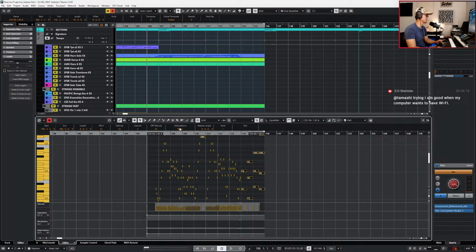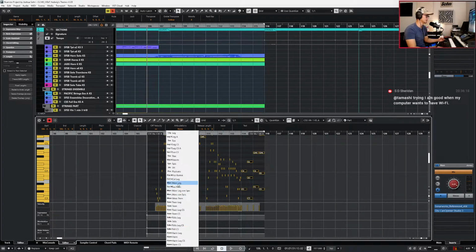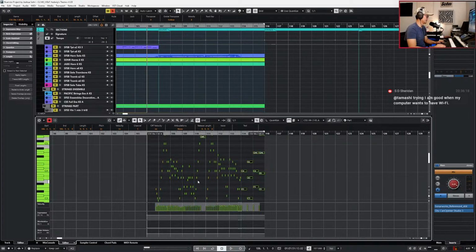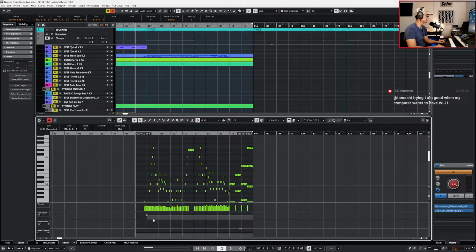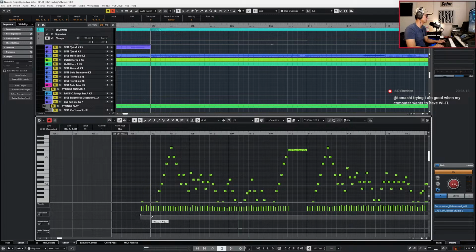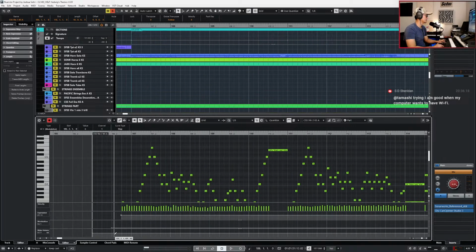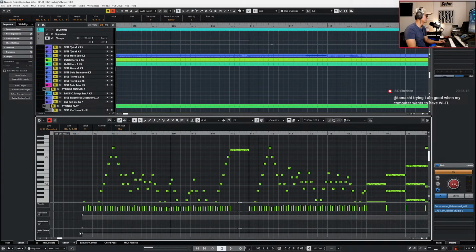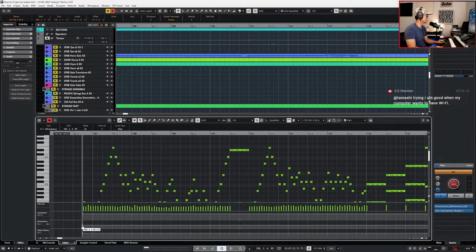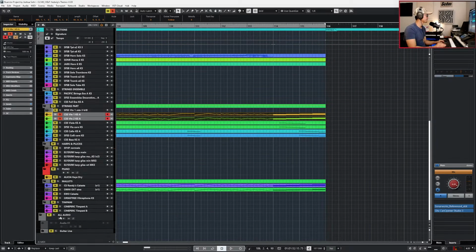Let's assign the correct articulation now. I think in something like this, anytime we're doing fast runs, I like just doing marcato. I might bring up some of the volume here. And let's push this over to about here. Same thing. Push that there. Push that there. Volume probably needs to go just a bit higher. That needs to get brought up as well. Okay, so let's copy that over.